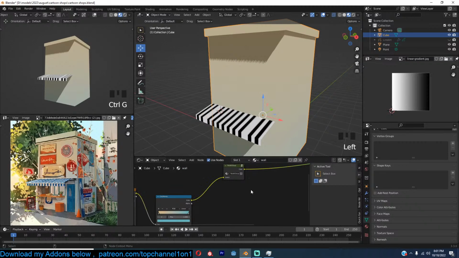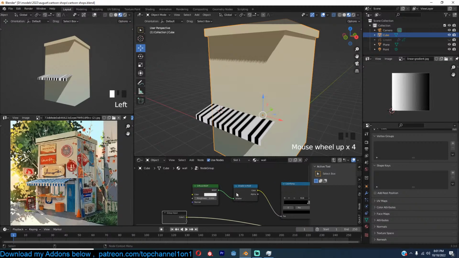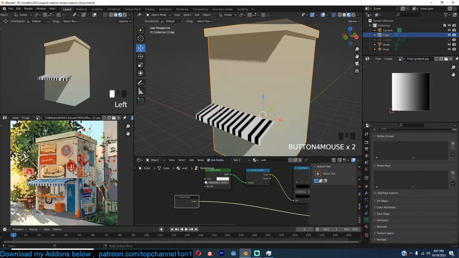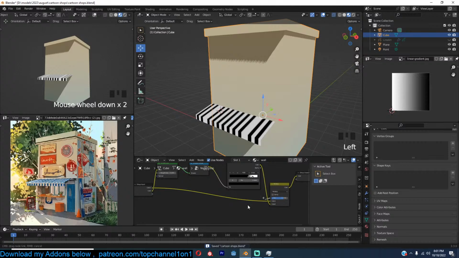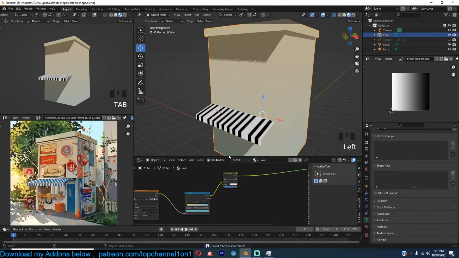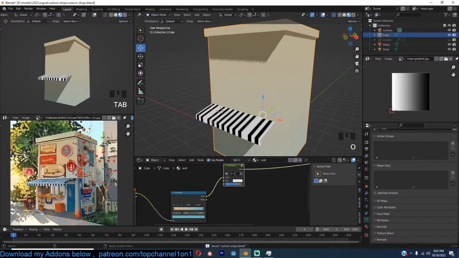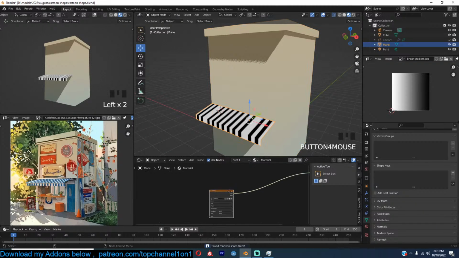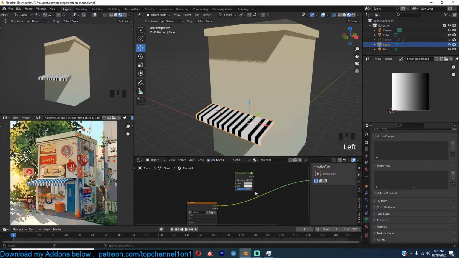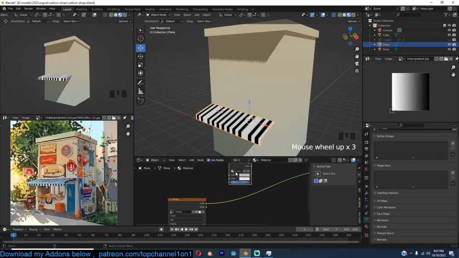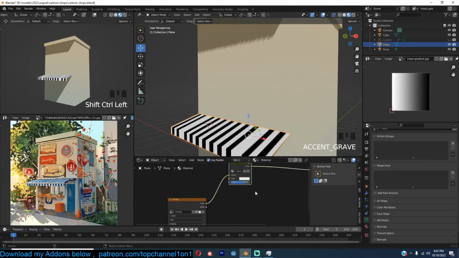So I'm just going to group this into a node, and I want to expose maybe the diffuse color and what else? And this here. So I can reuse it. Let me call this tone shader. I can reuse this here, by just going to group and reusing it here. And now, let me see. Yeah, this would go here. Okay.